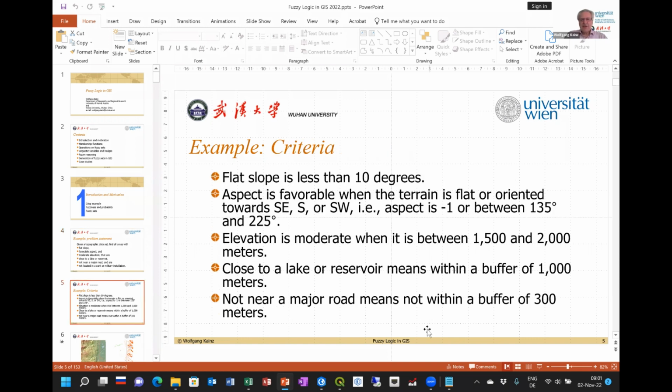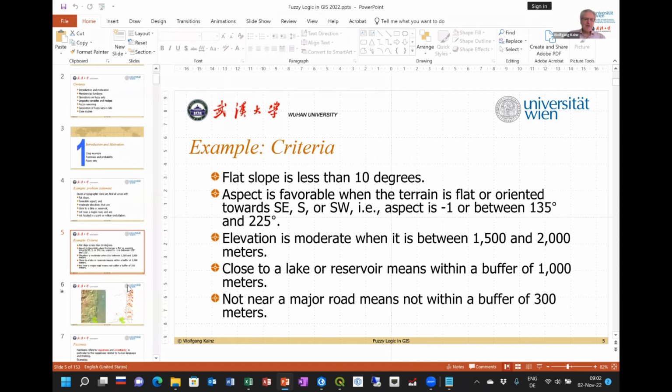And we said, okay, if we do it in the traditional way, that we use GIS, we have to set clear boundaries. For example, flat slope is everything less than 10 degrees, or elevation is moderate when it's between 1,500 and 2,000. So these are strict clear boundaries, and then we do our analysis in the GIS.